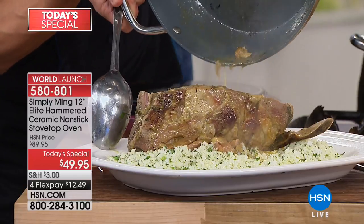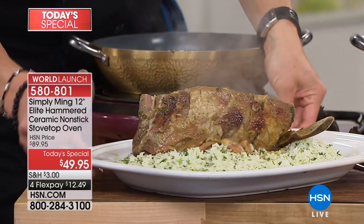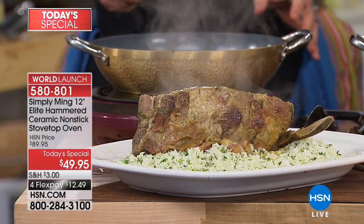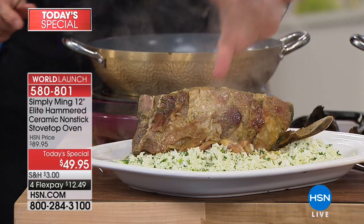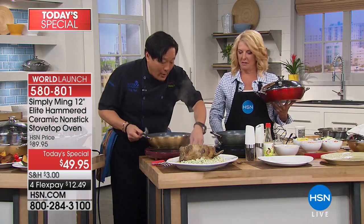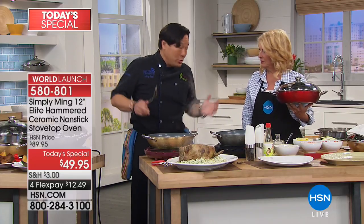Look at that — got my attention. That's such a great piece of pork. Look how tall this is — if this isn't a pan with a flat lid, you couldn't do it. You have to have that dome lid. So this pan could also handle a huge quantity. Sear, smoke, steam, roast — and of course as you see me make fried rice, this is going to be an even healthier fried rice. You can use this pan just as a normal wok — it has the shape of a wok, or what the French call a sauteuse.